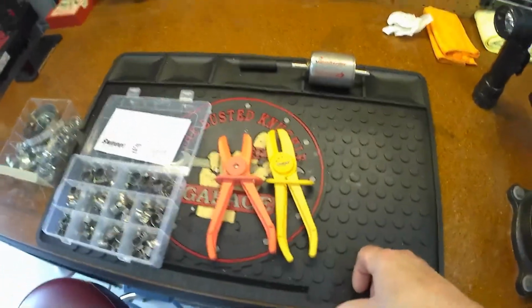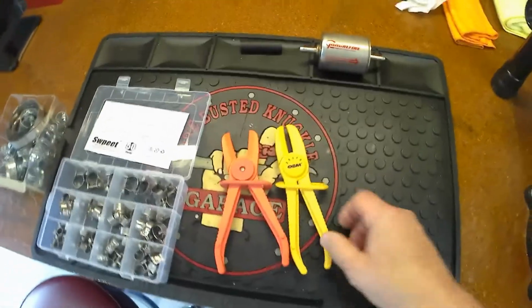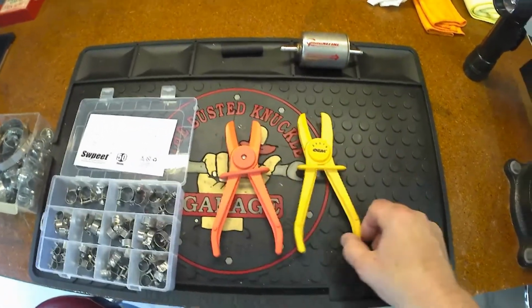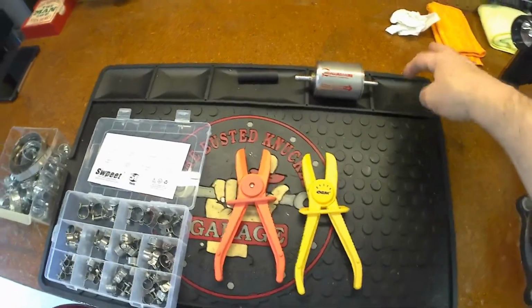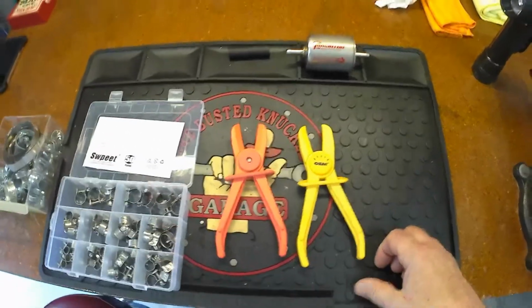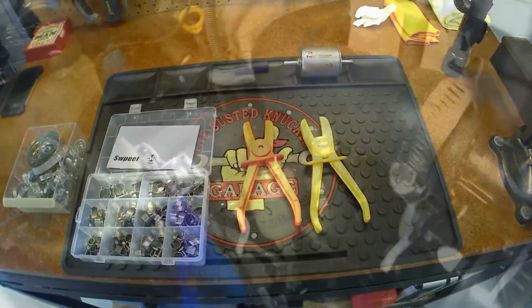I'll see if just sitting there is okay or if I want to attach it to something, kind of like I did with the power steering filter. I was able to use a tie wrap on either end to some of the stuff that was already in there. So for now, let's go ahead and get that pulled, and we'll talk more about it.